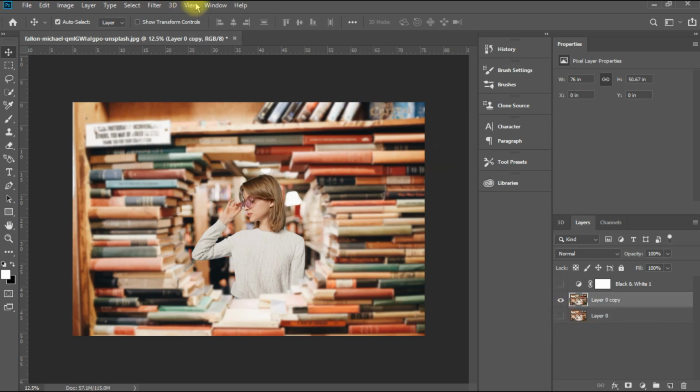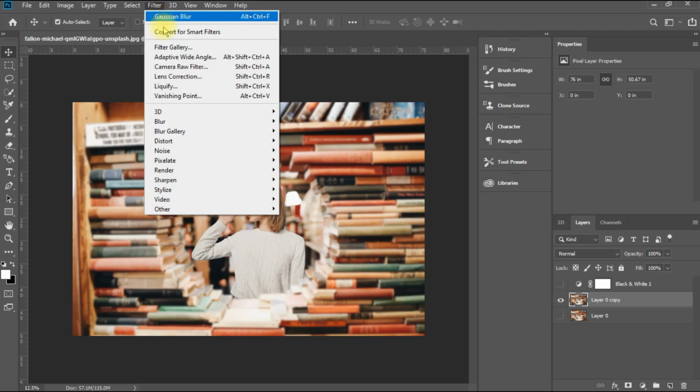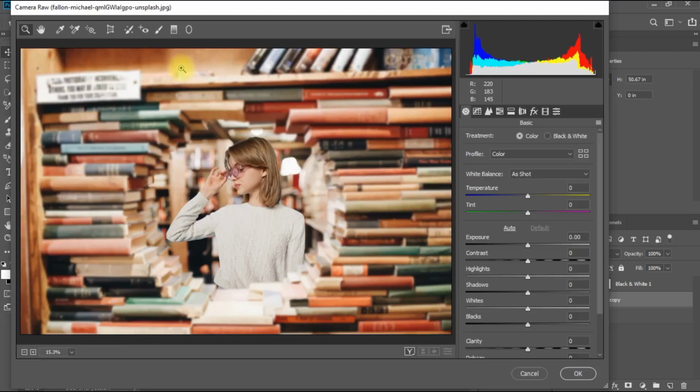Select Filter, Camera Raw. We will make a few changes to the basic panel. The amounts will be different for your pictures.